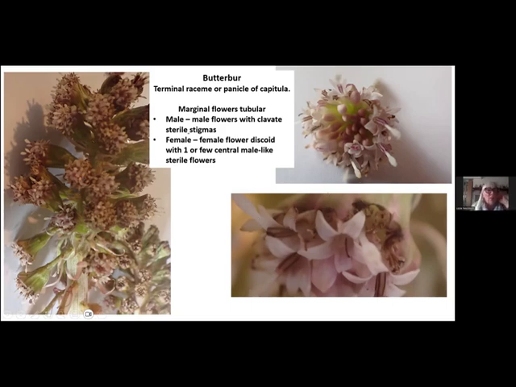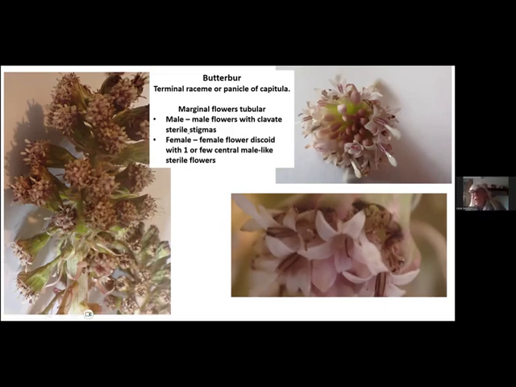You can see the flowers on the left here. This is the terminal raceme, but here the flowers have got a really odd arrangement. The male flowers have got this clavate, club-shaped sterile stigma for a start, and I think that's what I've got, a male flower. If anybody is an expert on the butterbur, please contribute at the end. And apparently if it's the female, they've got a ring of stigmas all around the edge of the flower. I found it really quite hard to get good information and good photographs anywhere on it, so this is something for your homework, really. Have a look at some butterburs and see if they're male or female, and find out a bit more about it. And when you do, you can tell me.